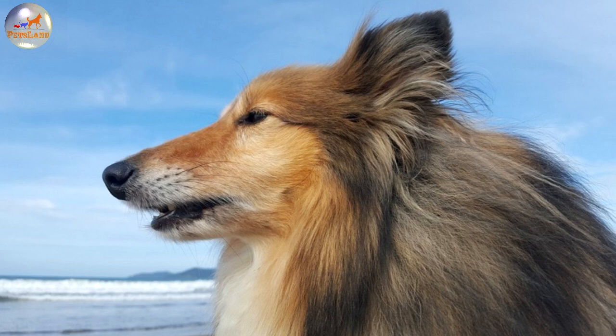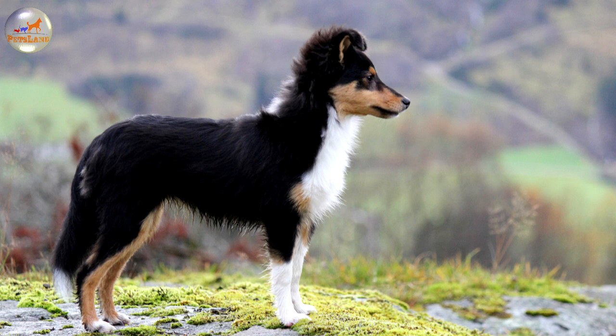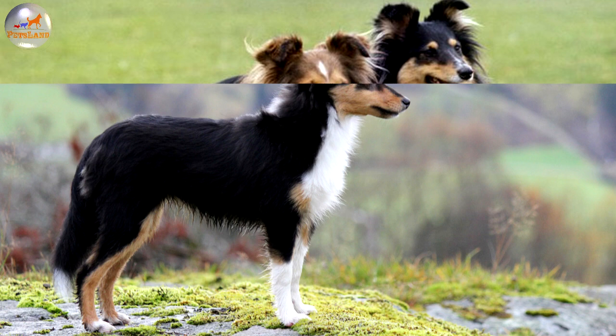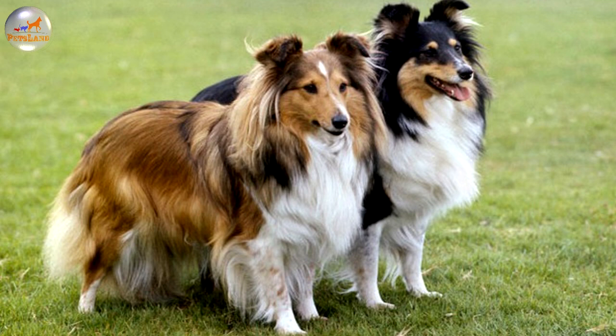The Shetland Sheepdog is an active and playful breed which demands a considerable amount of physical and mental stimulation. There are countless ways to exercise this dog since it likes all sorts of activities including classic frisbee, hide and seek, flyball, and more. The owner should take it for an hourly vigorous walk. If the dog doesn't receive enough physical outlets, it usually tends to become unreasonably nervous, hyperactive, and destructive. The Shetland Sheepdog will make an incomparable pet for a moderately active family which will happily incorporate its dog in outdoor hobbies.